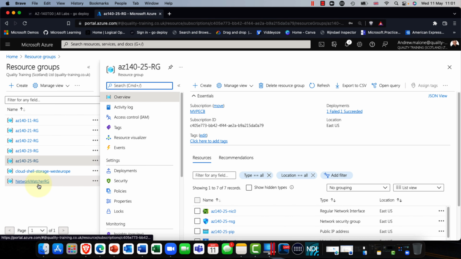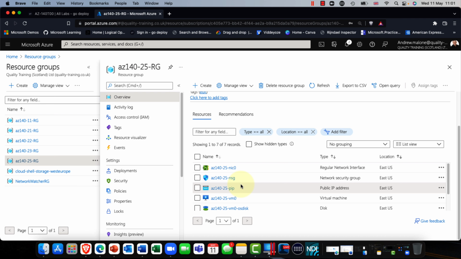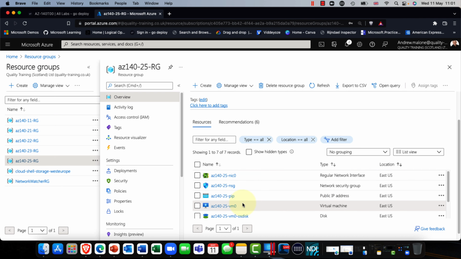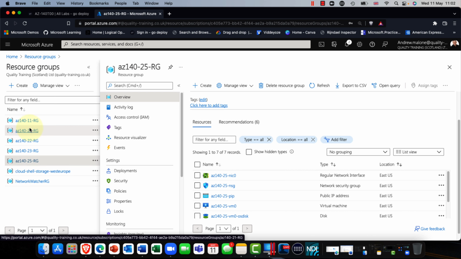Within the resource group itself, we can have resources, and we can have a virtual network, virtual machines, virtual hard disks and so on. The idea is that these are containers and they're self-contained, and they're much easier to manage because you can manage them with, for example, different security rules. You can set different permissions for identity and access and so on.